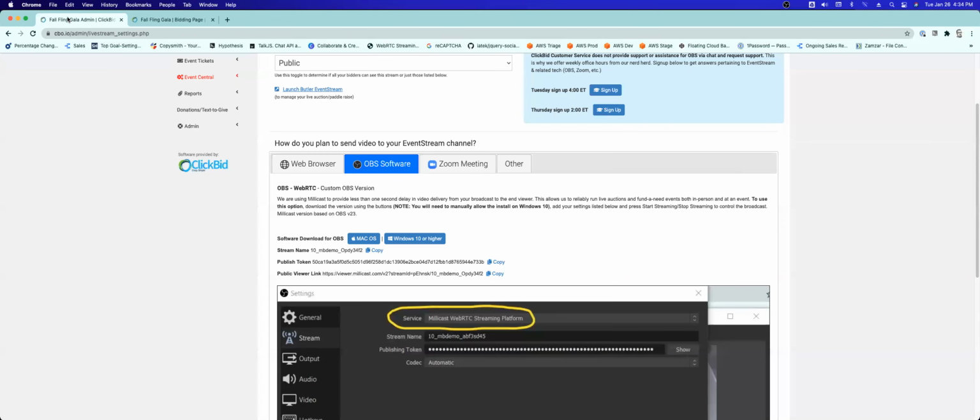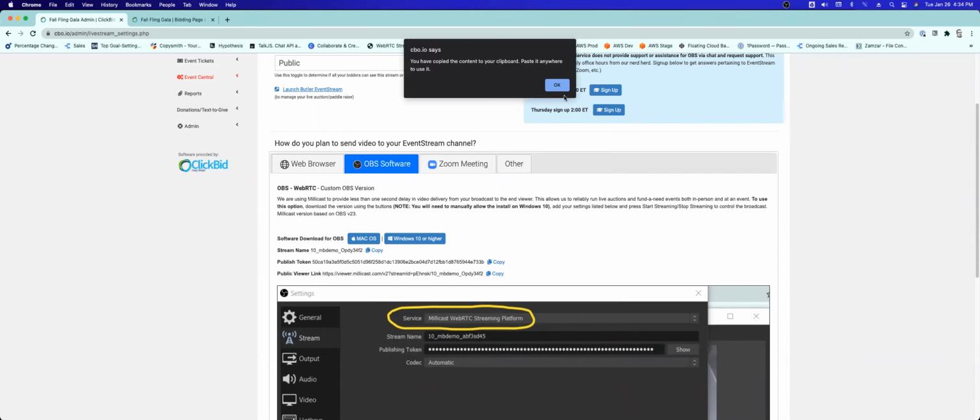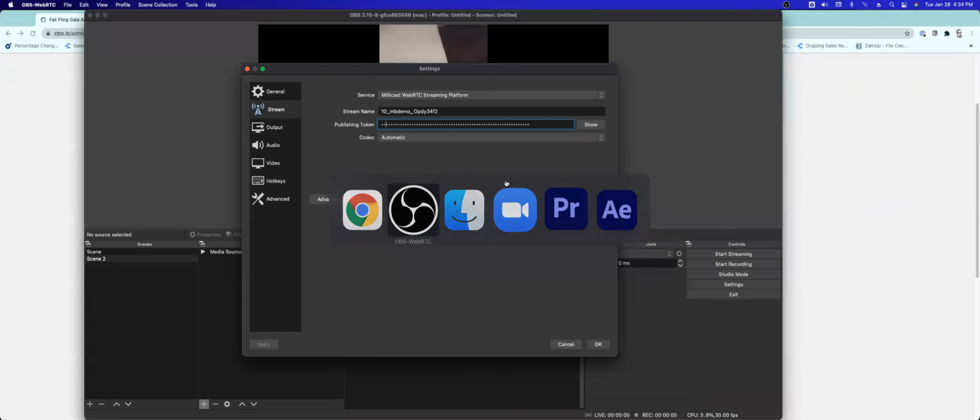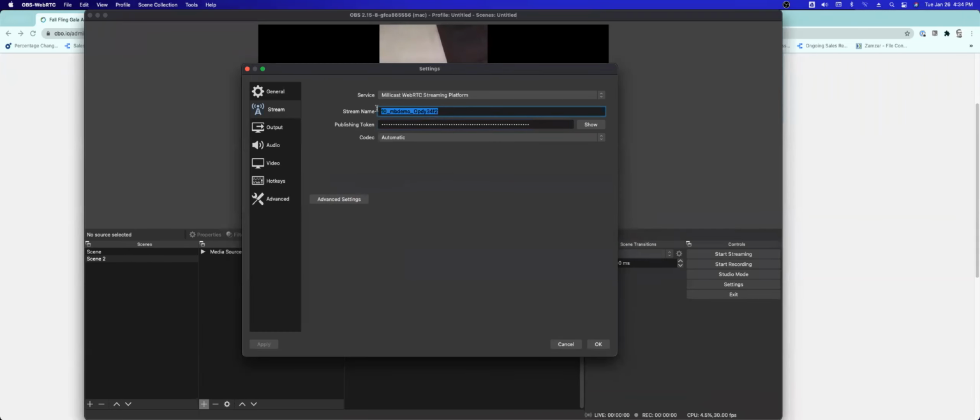In the admin, you'll see those right here: stream name, publishing token. We have little copy buttons next to it, so you don't have to try and select it. You can just click copy, and then paste it into OBS.